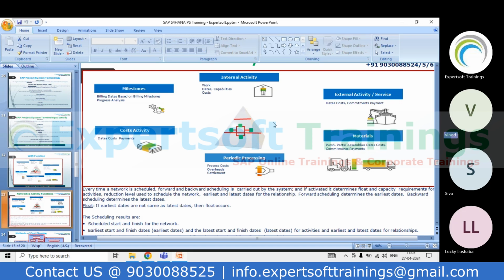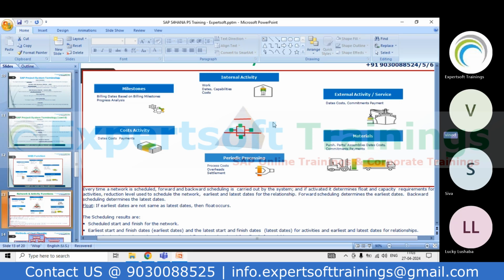Similarly, the milestones. Whatever network activities I have created, we have different sorts of milestones. One is called progress milestones. One is called billing milestones. Another one is for workflow milestones.